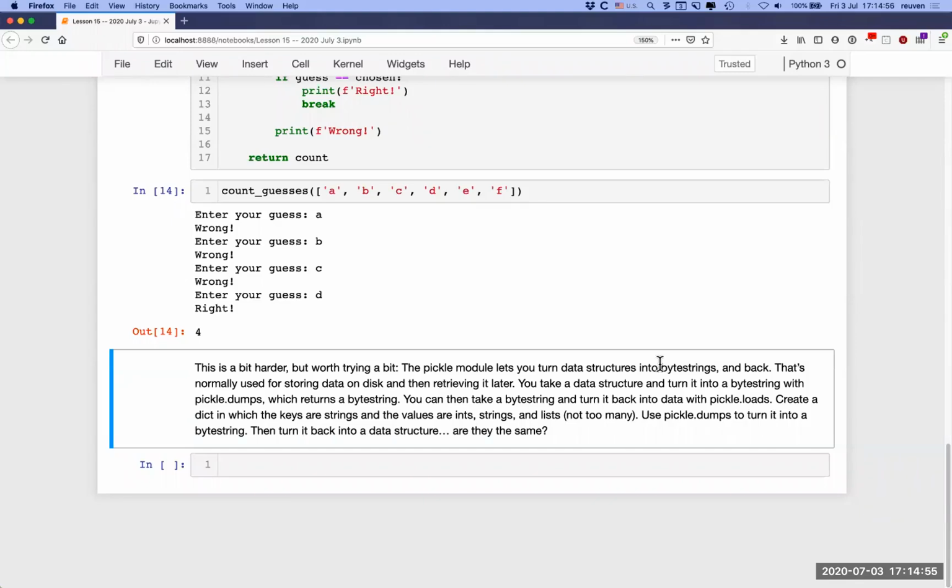But when we have to transmit things over the network, they have to be put back into their native form, which are byte strings. So you don't need to worry about byte strings. I mean, if you want to, you can talk about them, but don't worry about them too much. The thing is, Pickle allows us to take any Python object, turn it into a byte string, and do the reverse, take a byte string and put it back into an object. Why would I want to do this? Because maybe I want to store it on disk. Maybe I want to send it over the network. So you can create some data, send it over the network to another Python program, and that program will be able to unpack that data, or Pickle load the data.